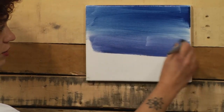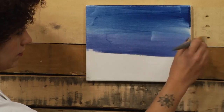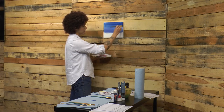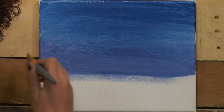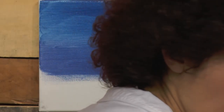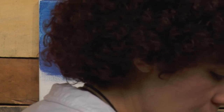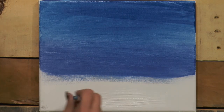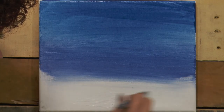Add some more paint to your brush if you need. Make sure you're getting all the way to the edges. All right. Go up and bring it back down. Make sure it's nice and blended there. All right, so now we're gonna wash off our brush completely. We're gonna put some white on the bottom there, kind of blend that into the lighter blue. So take some white here. And again, just start down here and bring it up and bring it back down.